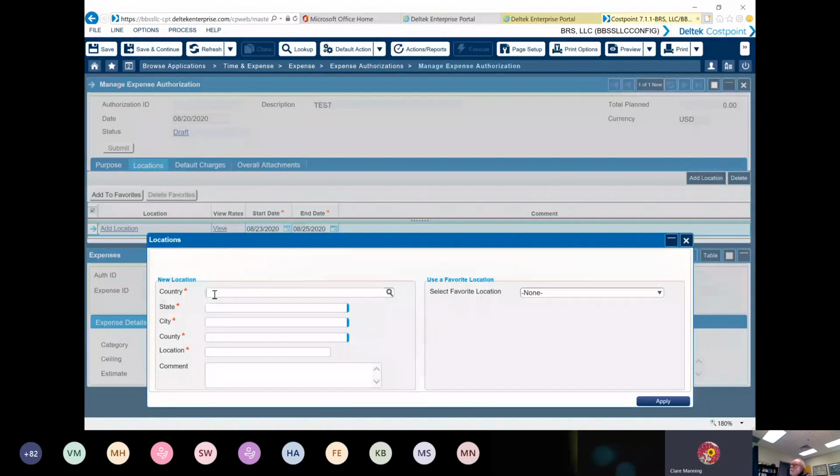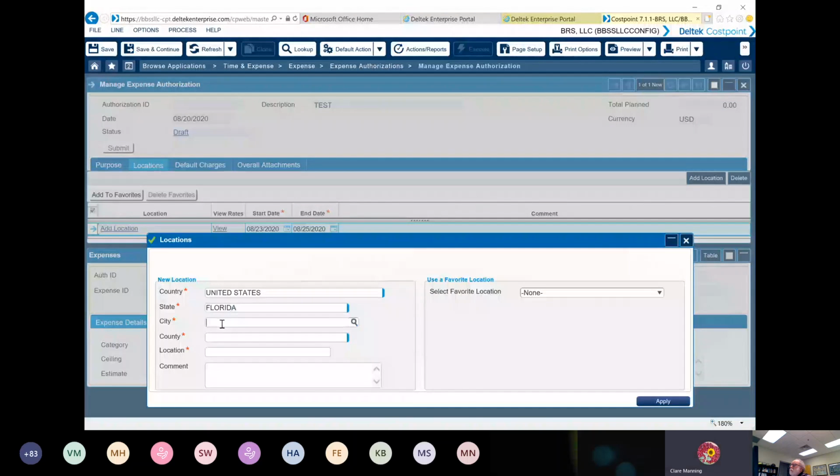When it comes to the country, the state, and the city, you can also start typing in where you're going to for each of those fields. And the system is going to provide you with a list that matches those characters or those keystrokes. So I'm going to go ahead and select United States. And in this case, let's say we're going to go to Florida.